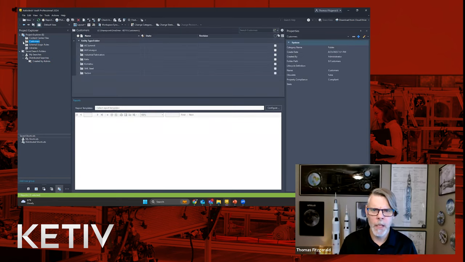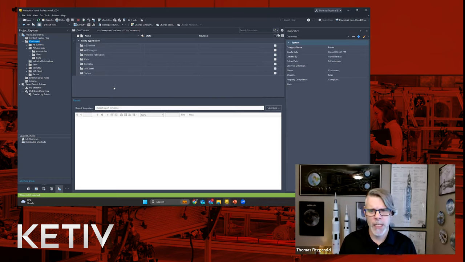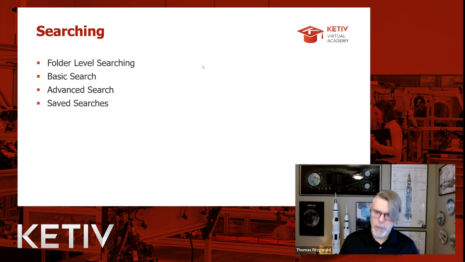So very powerful capabilities in terms of being able to find information inside of the Vault, very specific targeted information using my search capabilities and my find capabilities, my save search capabilities, my shortcut capabilities, once again, to be able to get to that information to make educated and informed decisions about our business, right? So very important to understand how to use those searching capabilities inside of the Vault.